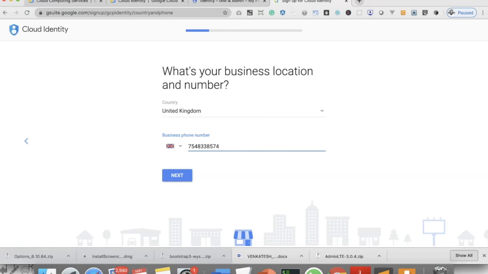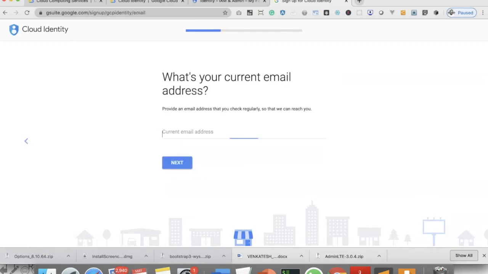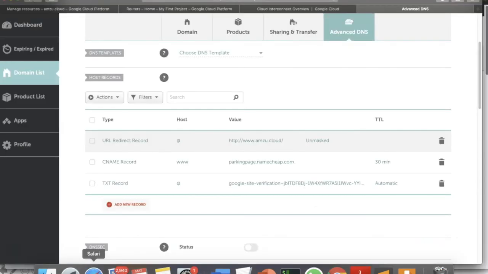I don't know whose number that is, but I just typed some number, and then provide a current email. As you start giving more details, finally it will ask you to enter your domain and then verify your domain. If you already have a domain provider, it will give you a TXT record value where you can go and create your TXT record.